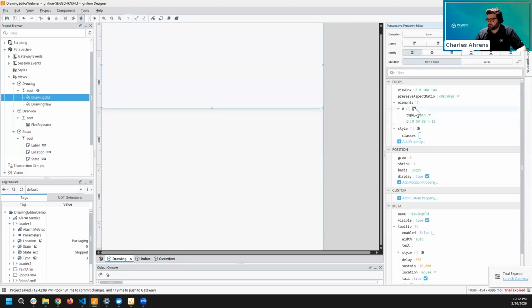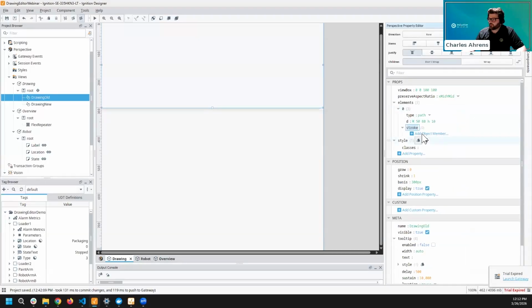You can't see anything yet because we need a stroke property. So I go to properties, click on plus, select stroke, and then underneath stroke, I click the plus, and it's narrowed down the list of properties to add. Let's add a stroke paint. We'll make it red, and there's the line we just drew.